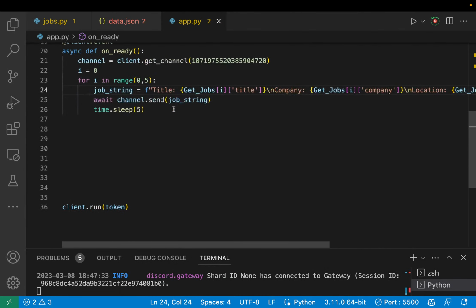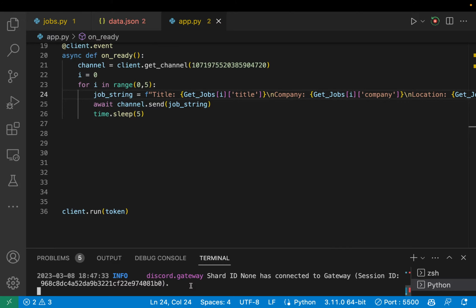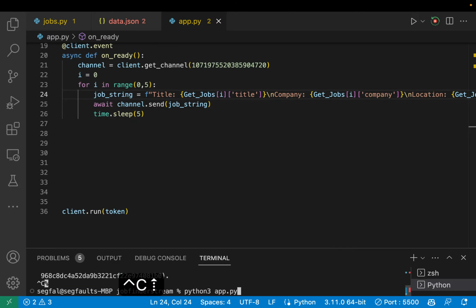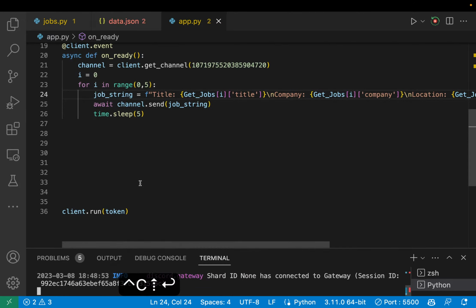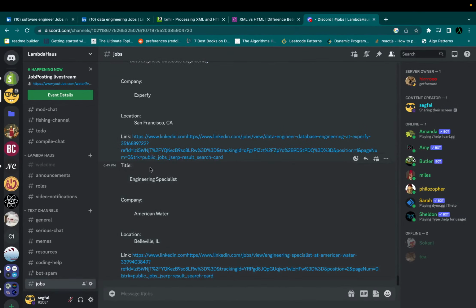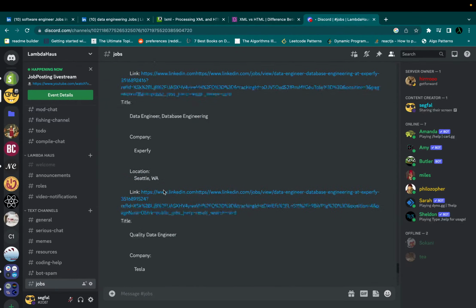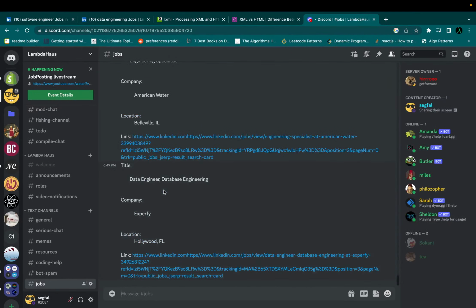So you could do the new line yourself, rather than having that one big string do it for you. Let's see if that works. Looks a little bit cleaner, just a little tad more.